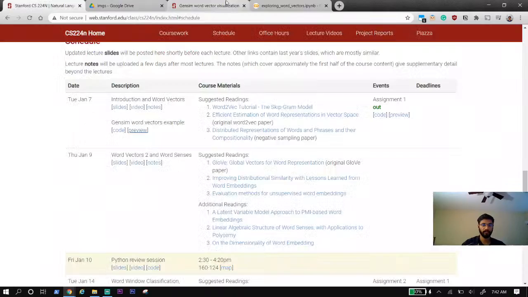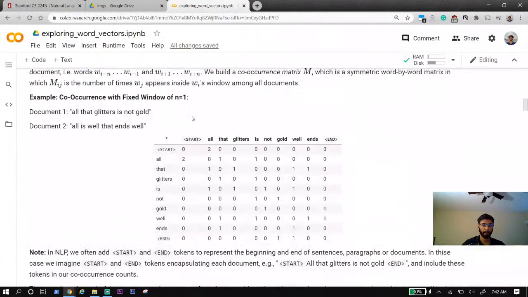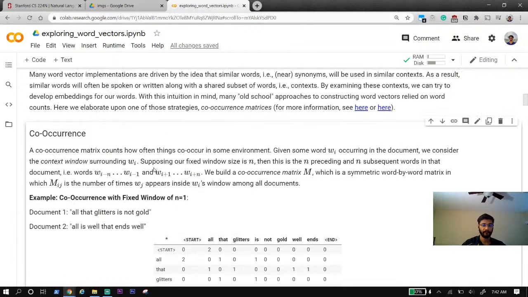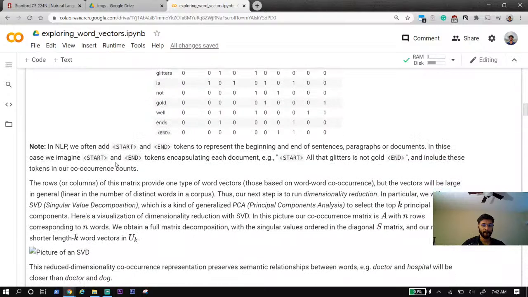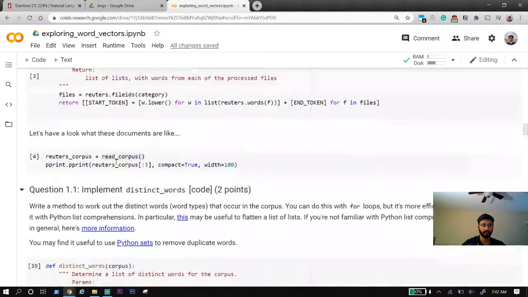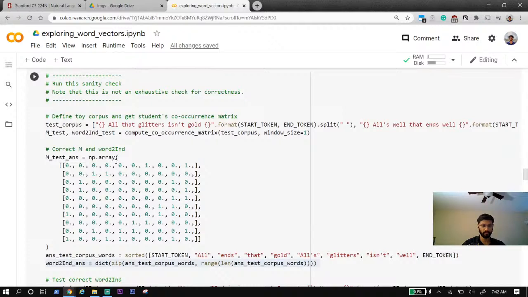Or maybe not. Yeah, we gotta do, right now I think it's just the matrix and SVD follows later.